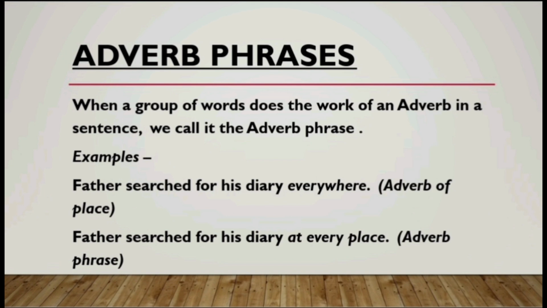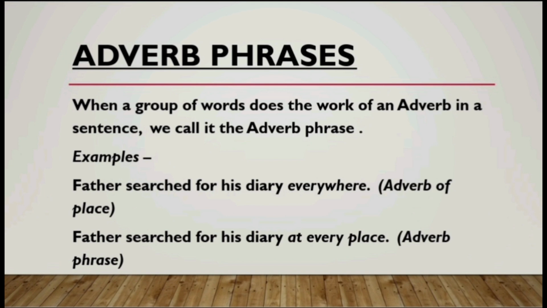Adverb phrases. Before moving on to explain adverb phrases, you should first know the basic meaning of an adverb, which is my duty to explain. An adverb is a word that modifies, meaning it adds something to the meaning of three things. Either it will modify a verb, or an adjective, or another adverb. In other words, it adds something to the meaning of a verb, an adjective, or another adverb.